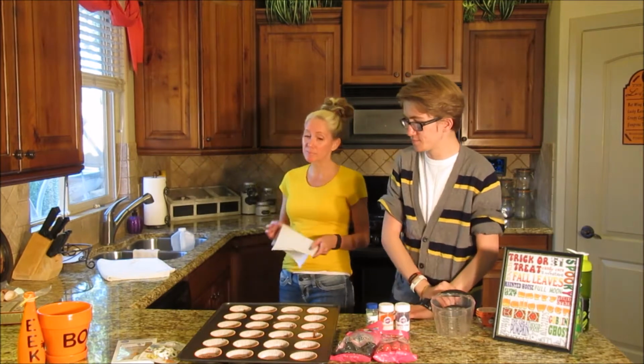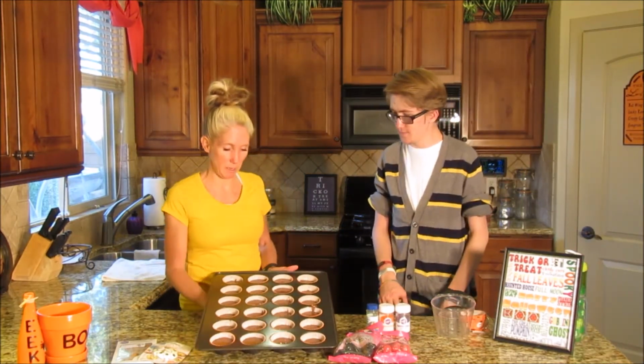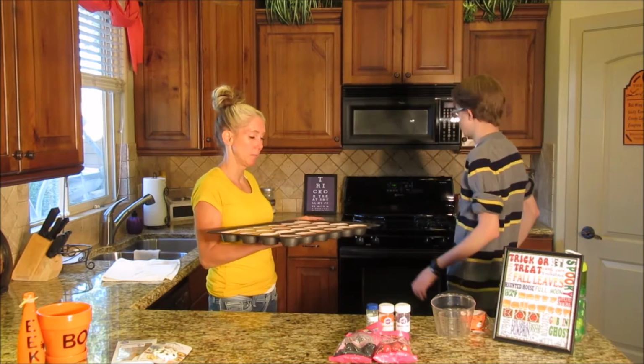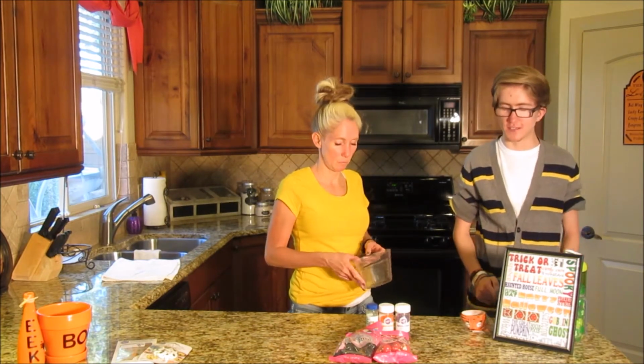It's by Wilton. All right, the oven is preheated. We are going to put these in now to cook. These will take 20 to 30 minutes to cook. Hey Siri, set a timer for 20 minutes.